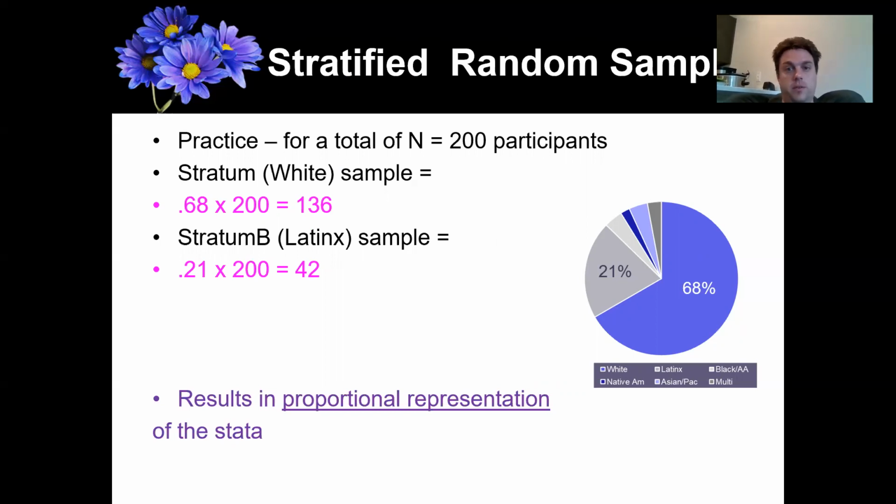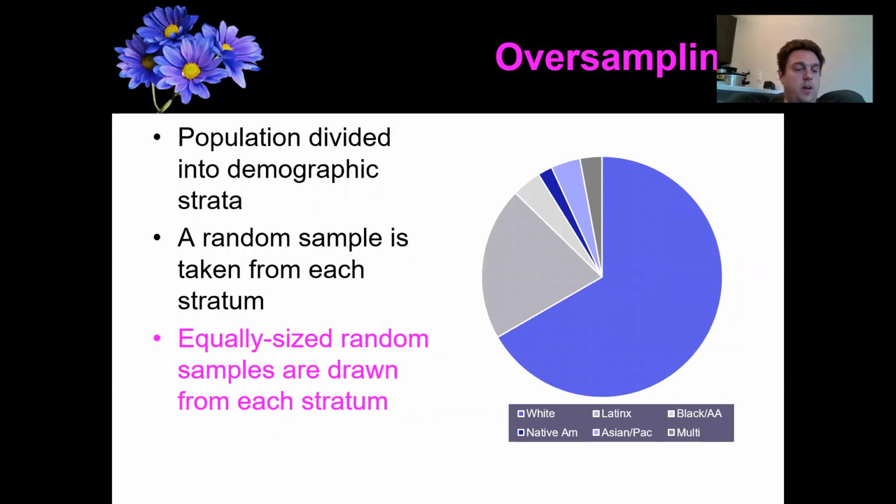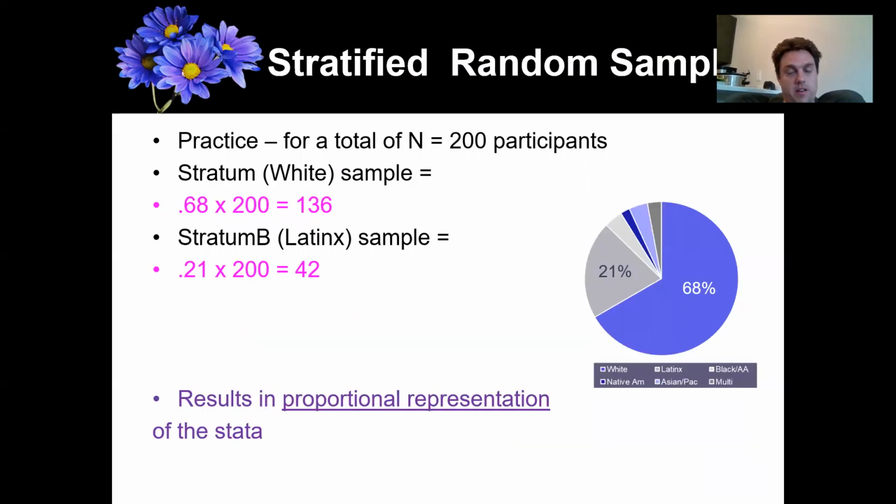So if I have 200 people in my sample, I'd want 45% of that 200 to be Republicans, 45% to be Democrats, and 10% to be others. The bottom line is you can do this based on whatever strata or demographic characteristic you identify that you want to make sure you're representative of. Okay, you could do it with age too. Look at the population demographics for age and make sure your sample is hitting that proportion as well.